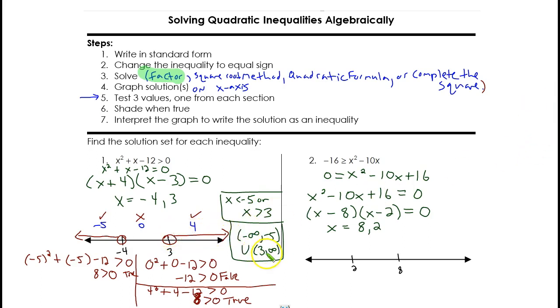Now, remember a minute ago, we said that these are actually parabolas that go through here. And either the outside is shaded or the inside is shaded. So with this parabola, what's happening is the outside is shaded. But we only want to represent the answers on the x-axis. So we're not spending our time looking at the whole graph. We're just focusing on the x-axis and what works and what doesn't to get our answers.